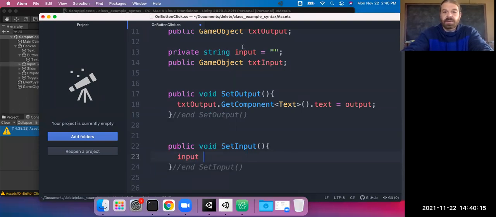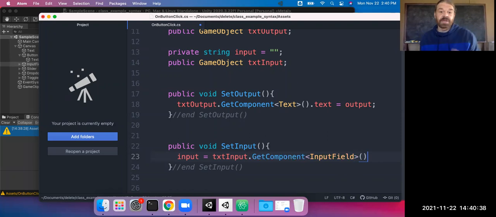So the variable we want to put it in is going to be assigned, but we're going to look at that input field and then get a component from it. And we just looked at the list, so the type of component we want to get from it is input field. And we're getting something, so that's a method.